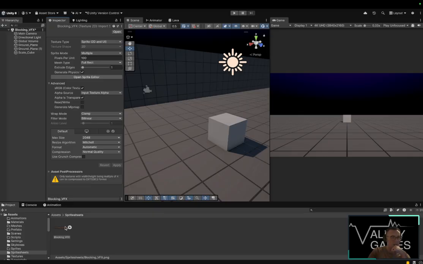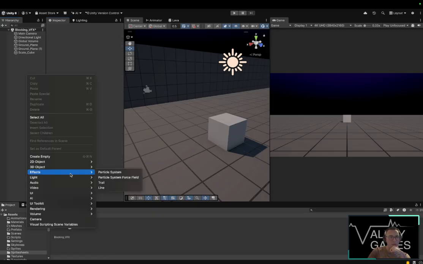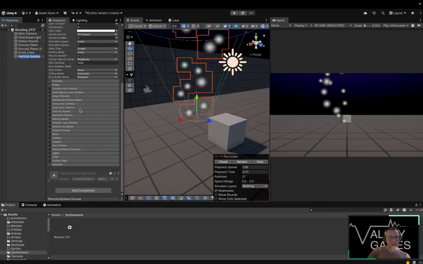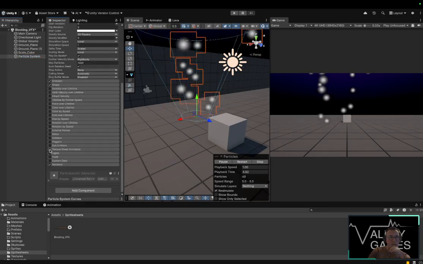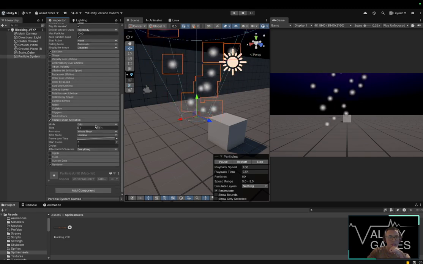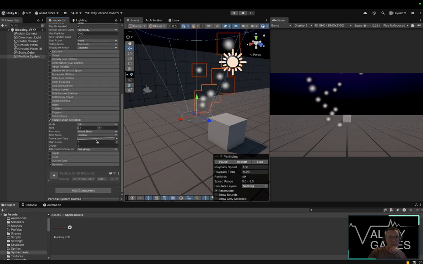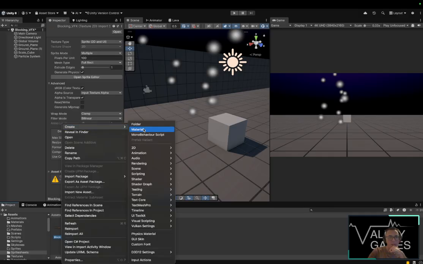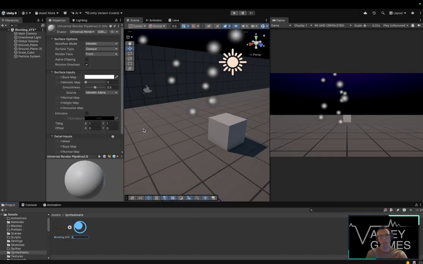And then we should be able to add a particle system, set it to texture sheet animation, grid whole sheet lifetime, yes, and I don't know if this will work, but try. Blocking VFX, yep.